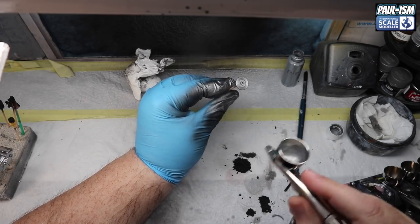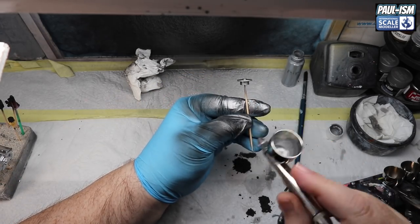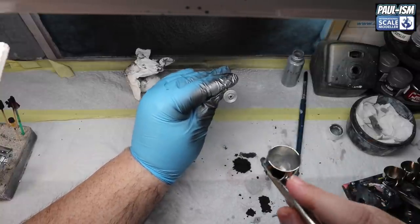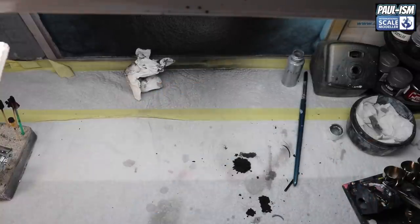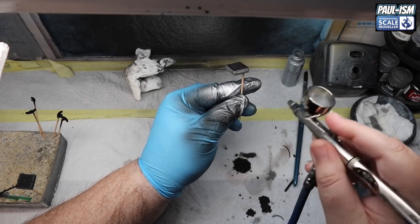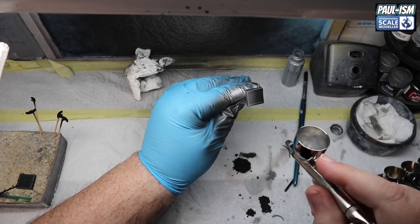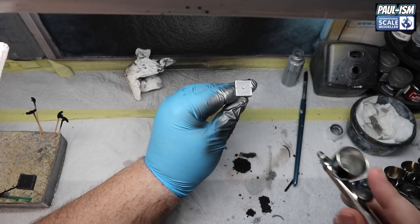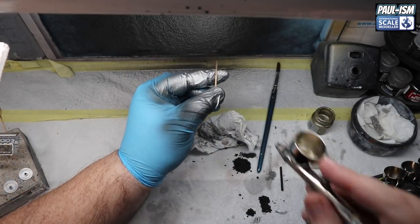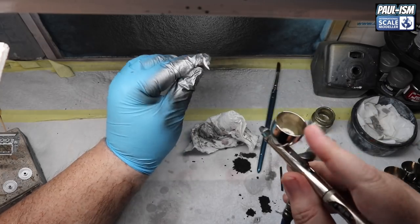And the same for the brake discs as well. So the brakes are a little bit lacking in detail on this. This is where the Fujimi kits let themselves down a touch. They can be a bit soft in detail in areas, but on the whole, they're okay. They do give you opportunity for a scratch build, and if you've got a 3D printer, you can really go to town on these. But I enjoy the build. It's a fairly simple build, and you get a nice looking model at the end.